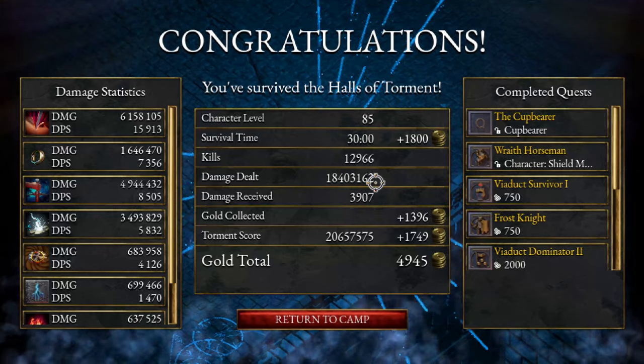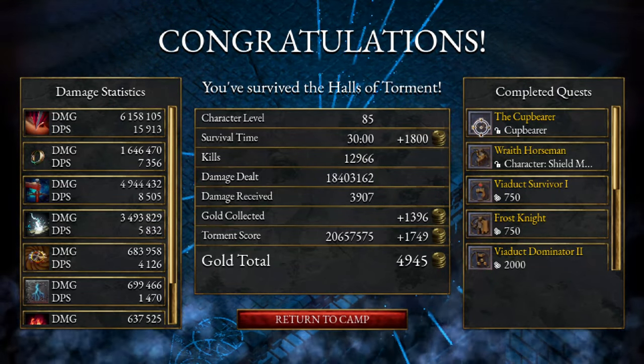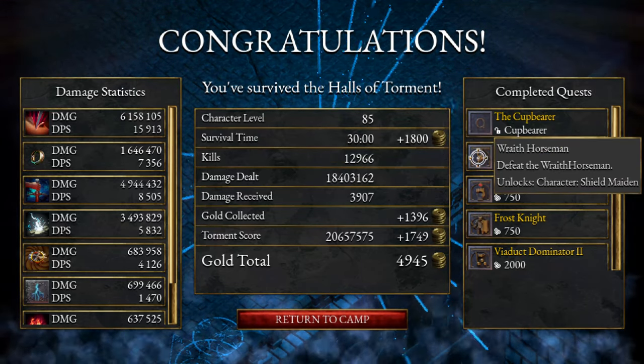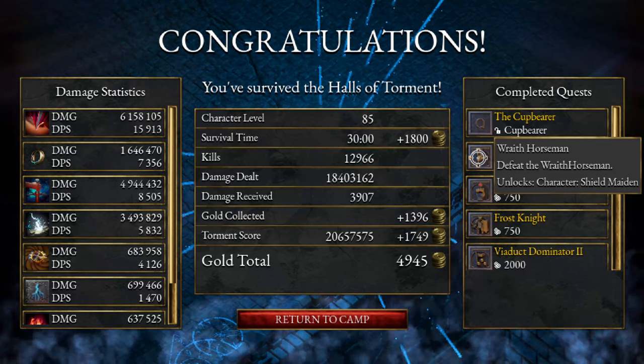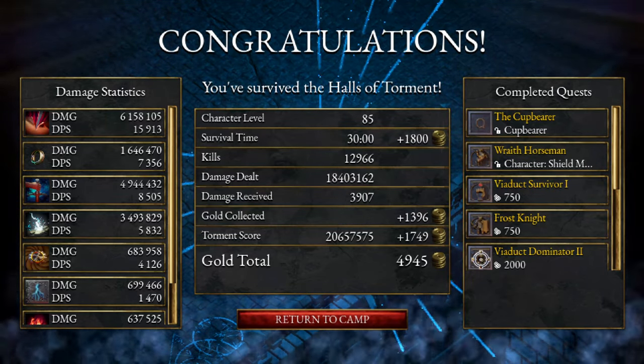Bam! Whoa! 5,000 gold just in general picked up here. That is insane. That's a cupbearer. Unlocks character Shield Maiden. Oh, sweet, a new character. And gold, gold, and gold.